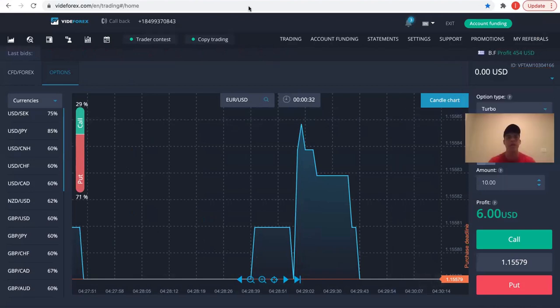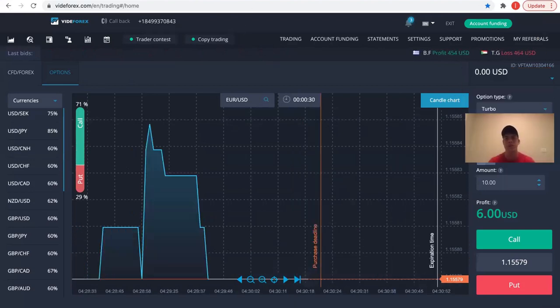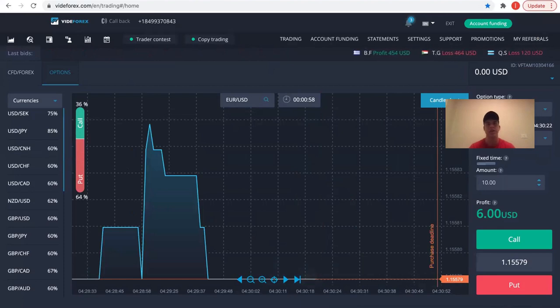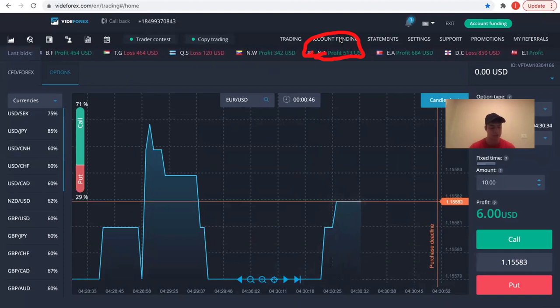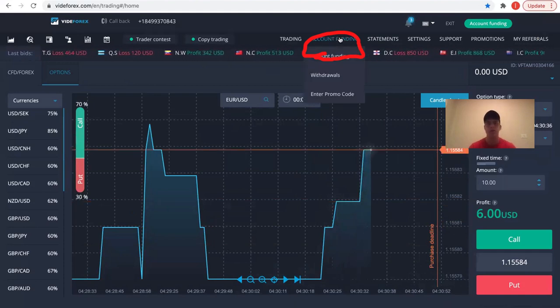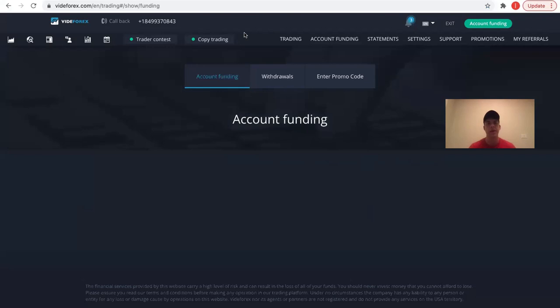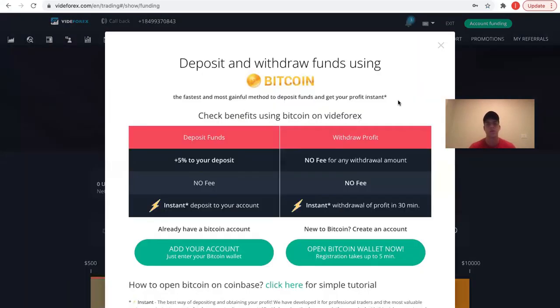And then once you've created your account, you're going to have $0 US in it, because now that you created the account, you're going to need to fund it. So in order to fund your trading account, it's actually very simple. The first thing you're going to do is go right here to the top and click on where it says account funding. And by the way, guys, if you're on the phone and you don't know where to find that, you're just going to click on the 3 lines at the top right, and then you click on account funding. So then if there's any pop-ups, you just exit out.